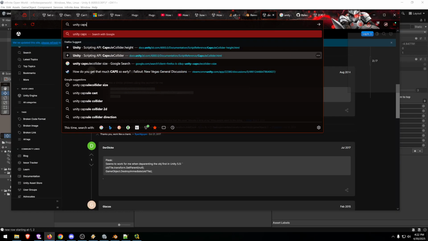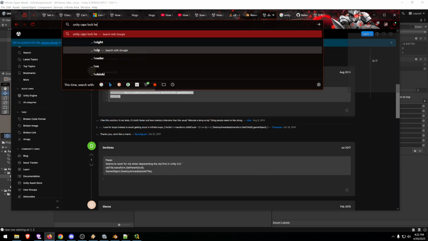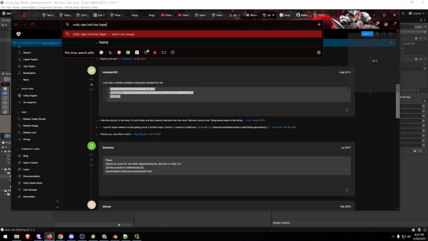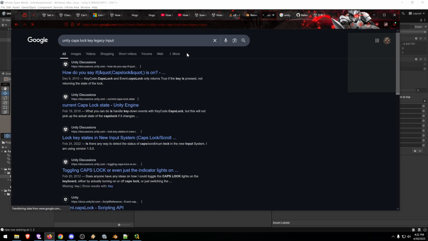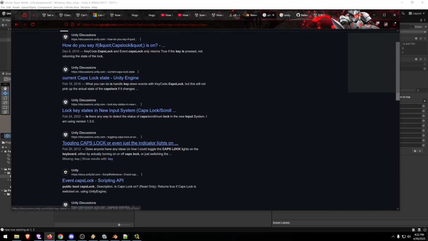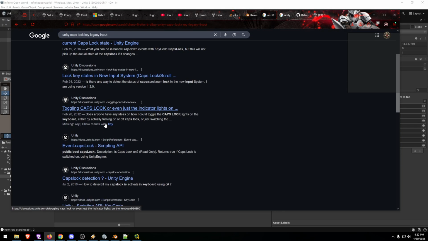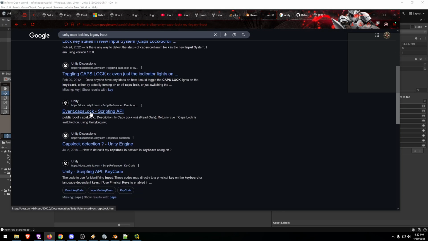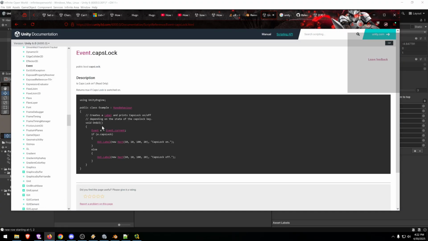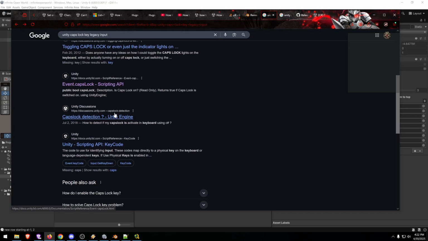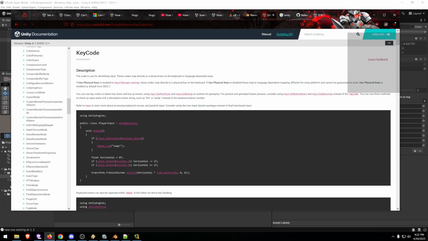Unity caps lock key legacy input. Just want the key code.